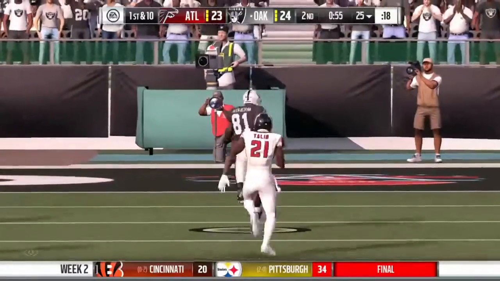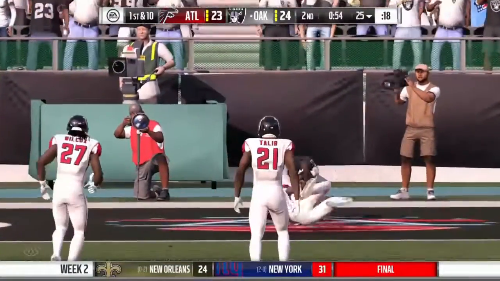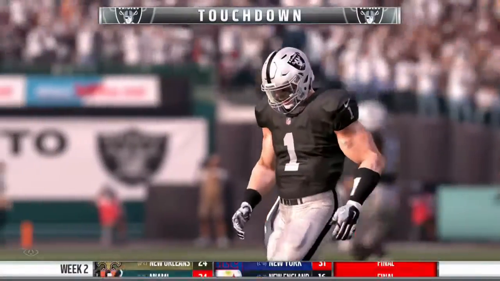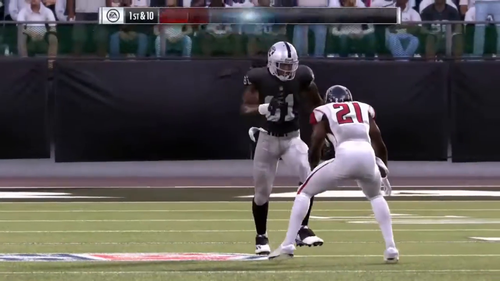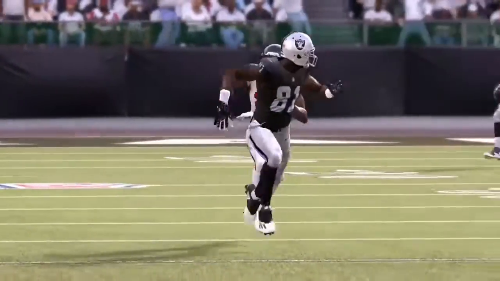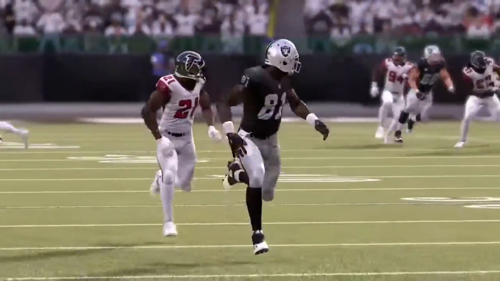It's caught inside the 25. And all the way in. Touchdown, Oakland. Dorial Green-Beckham with 2 touchdowns on the season, both in this game. And the Raiders are able to strike quickly for 6.